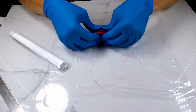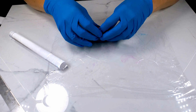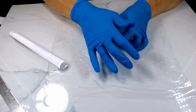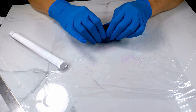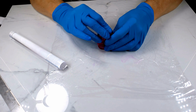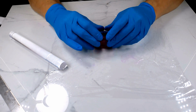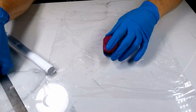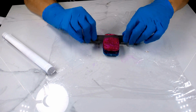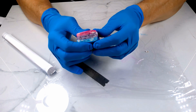So here we have 3 layers. And let's see what it looks like. And there you go. 3 different colors going from one to the other.